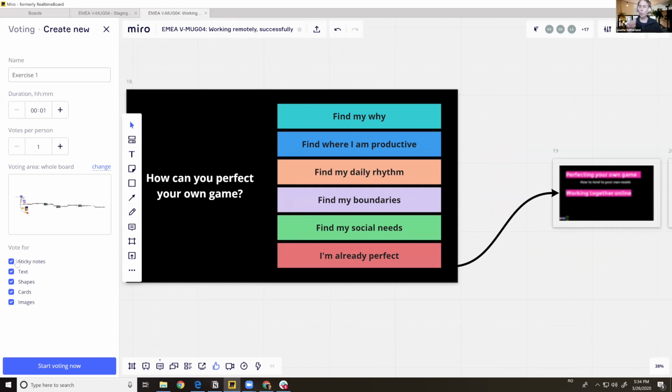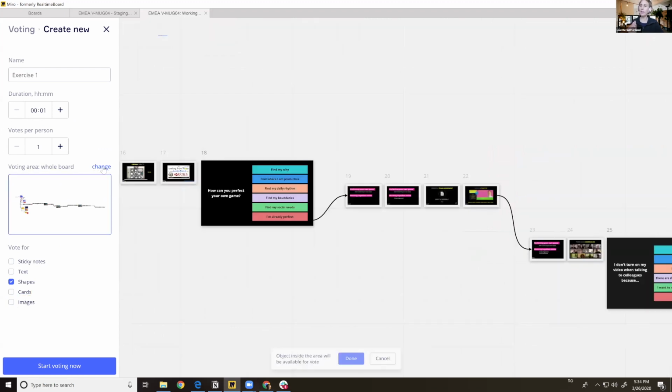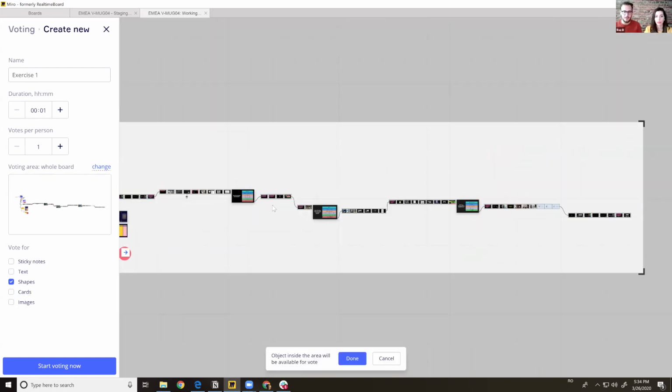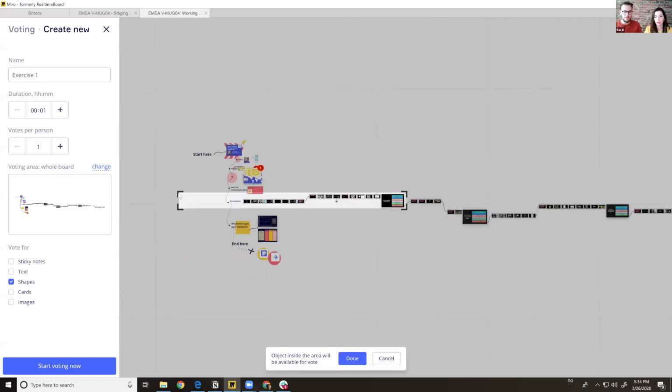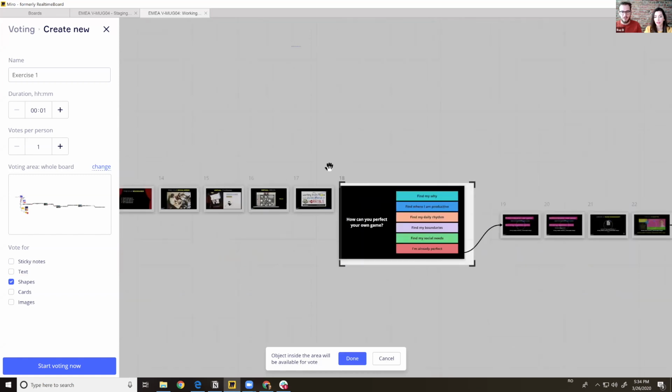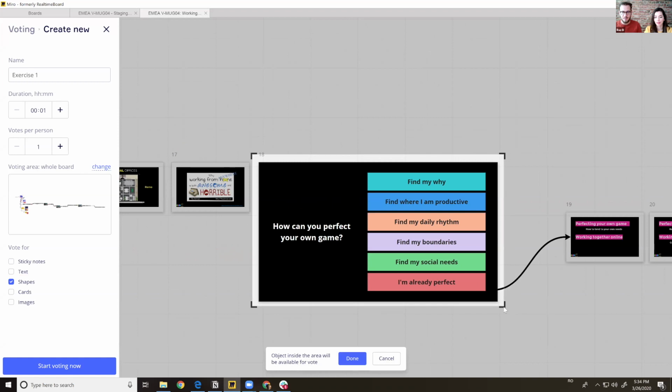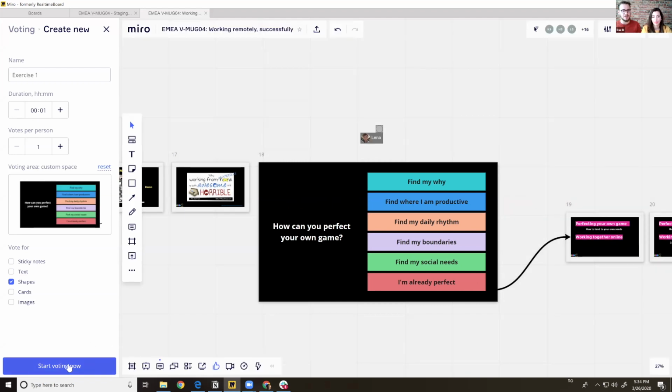Yeah, just the one thing that you're struggling with that you could probably do better at. Now we're going to select the area in which we're going to vote, so we make sure that we do not place our vote on the background or in something else. I'm just going to restrict the voting area to this. Is everyone ready? Everyone go to your Miro board right now. It's also in the chat if you haven't joined. We're going to give you 10 seconds for everyone to go into the Miro board, and we'll start the voting session whenever everyone's ready.